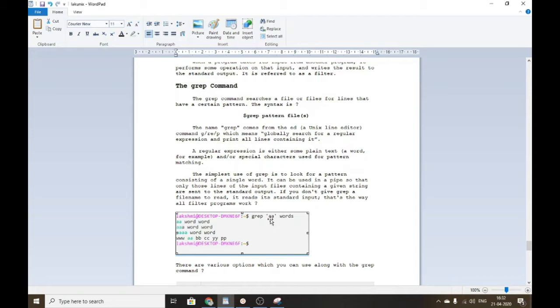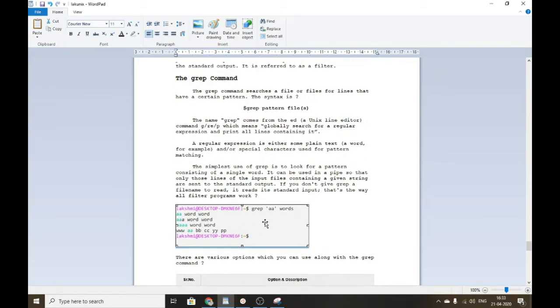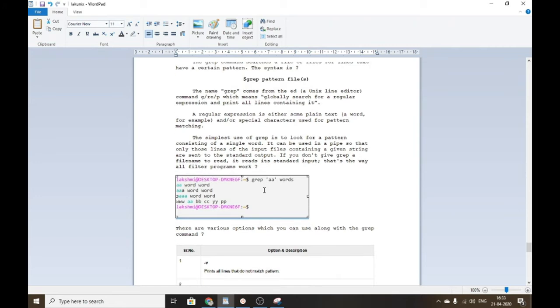When you take this as a command and execute, you are going to get something like this. You can see here the color is different: AA is in another color and other things are in black. This shows that I am getting output as per my requirement. So the function of grep is done here.